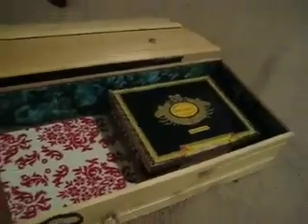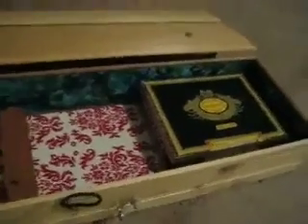We flip the box over and we have the darker wood paneling on this side. And if we open it up, I have the box in here that the guitar will be made out of — so this guitar goes with its box. The neck, of course, will come up this way and it will sit right here, just close to the end. It's a tight fit; the box is not going to bounce around.